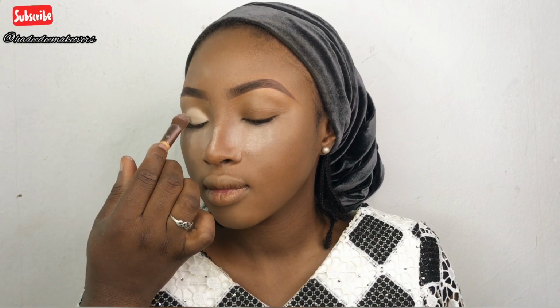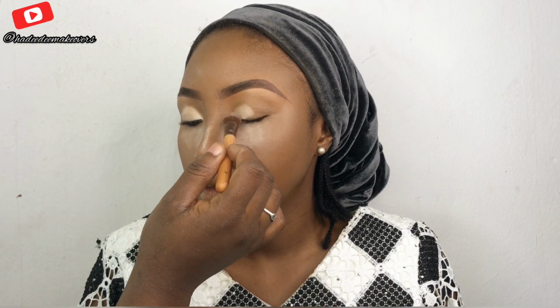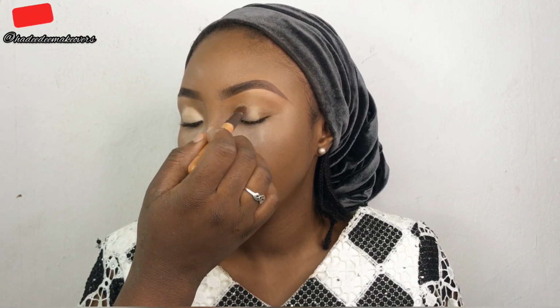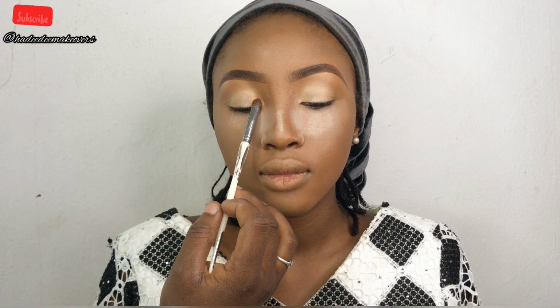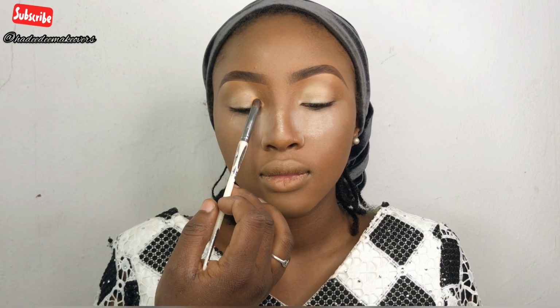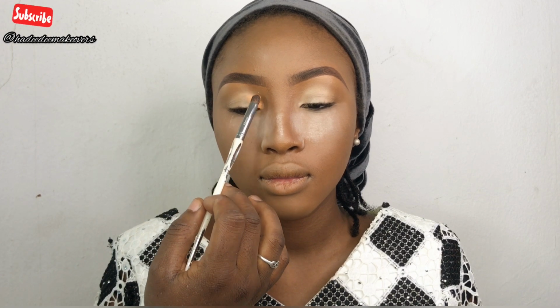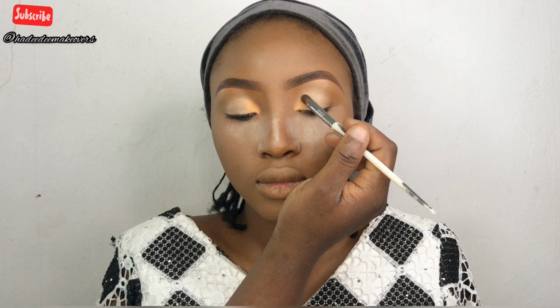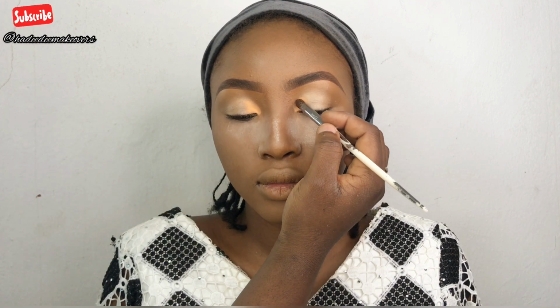Yeah, you want to make sure that your eye primer is smoothly blended well, so that your eyeshadow sits pretty and lasts longer. If it breaks, then your eyeshadow is meant to break before the day runs out, and that will not make your client happy. So after I'm done blending smoothly, making sure she looks down, I'm going to be using a peach matte eyeshadow for the inner corner of the eyes. That's the inner part of the eyes. I'm using a peach matte eyeshadow.